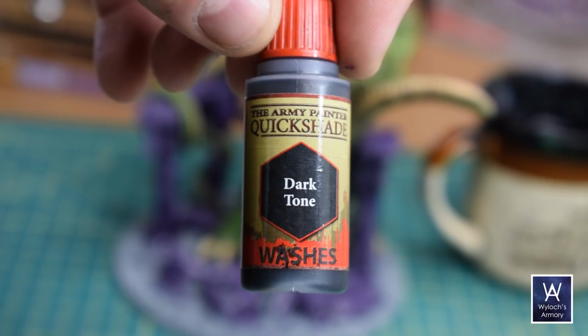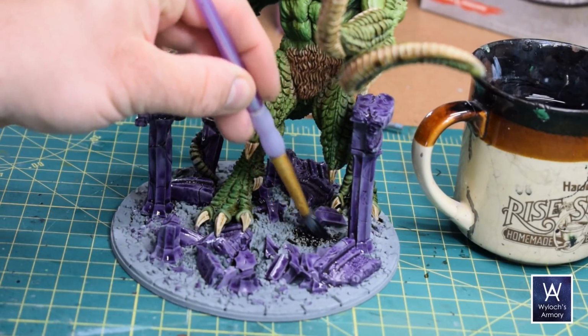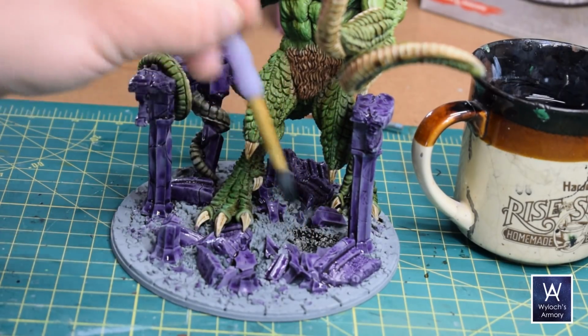Followed by some dark tone. This is just a black wash. And I hit all the rest of the base, everything that wasn't fallen stone.